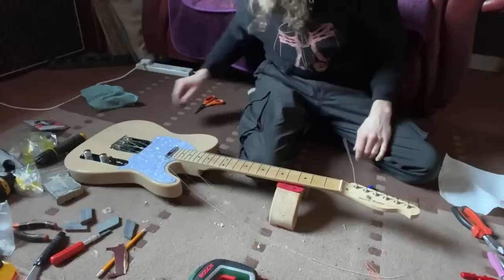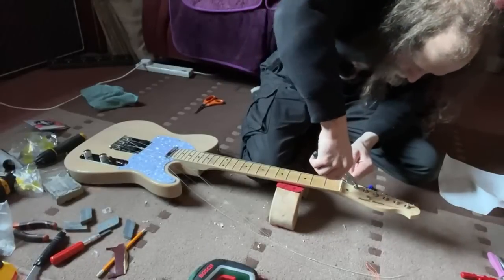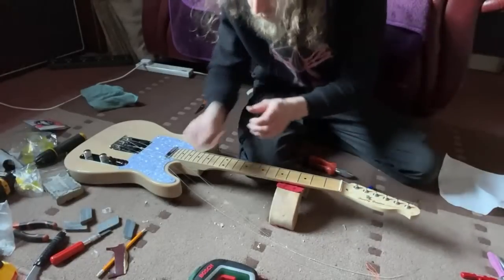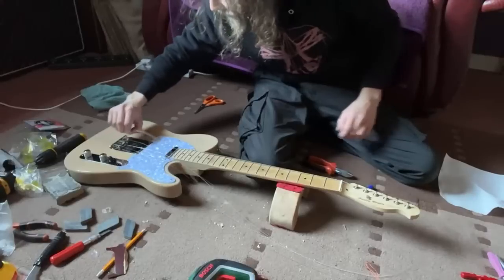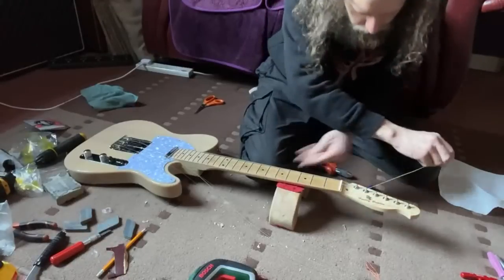There we go. We have one string. Where are they? There they are. The strength of the Simpson. Right, moving along. A string.